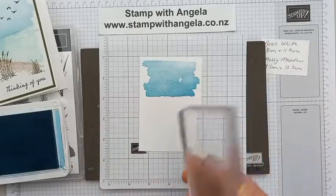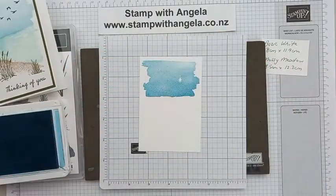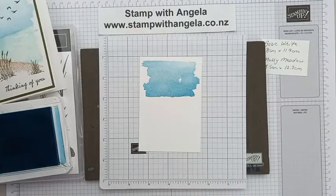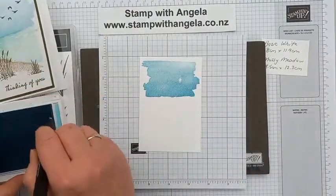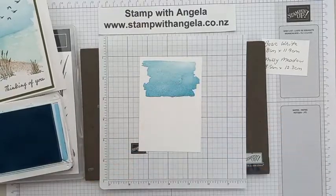Now I did find that happened once before as well. So what I actually did was I got a blending pen and I just blended the blue in, so I didn't notice that. There we go, that hid that. So obviously I didn't quite push hard enough on that little spot. But with the birds and things, you won't notice it.